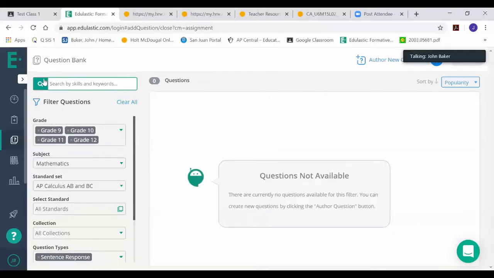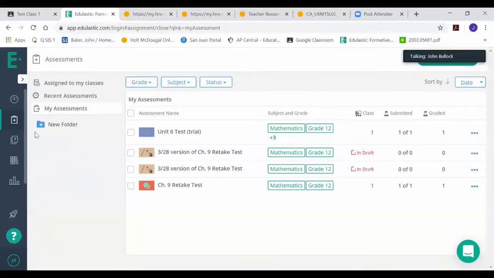Is there a program that I can purchase, or what is it? Well, yeah, you can upgrade here and then you can use all of those math enhanced options for creating questions. And this is on edulastic.com. I wouldn't do that yet though, because we haven't really figured out whether that's useful or not. You can just upload PDFs. Yeah, because I can make them and then upload them as a PDF.